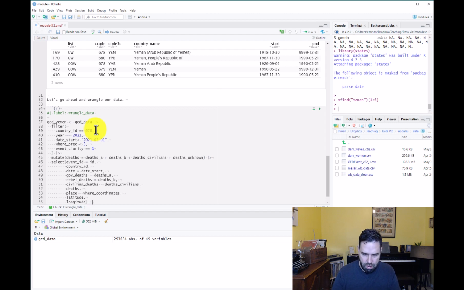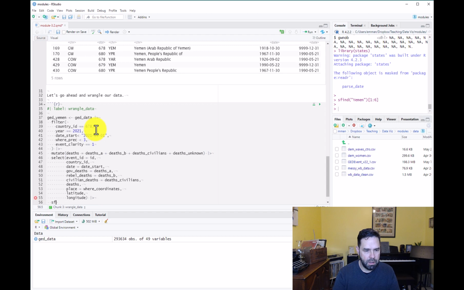And then the last step here is actually pretty crucial. We need to use the sf package, the simple features package, and we're going to use this function called st_as_sf to take our coordinates and turn them into a simple features column in our data. So we're taking the coordinates and we're turning them into simple features. All right.